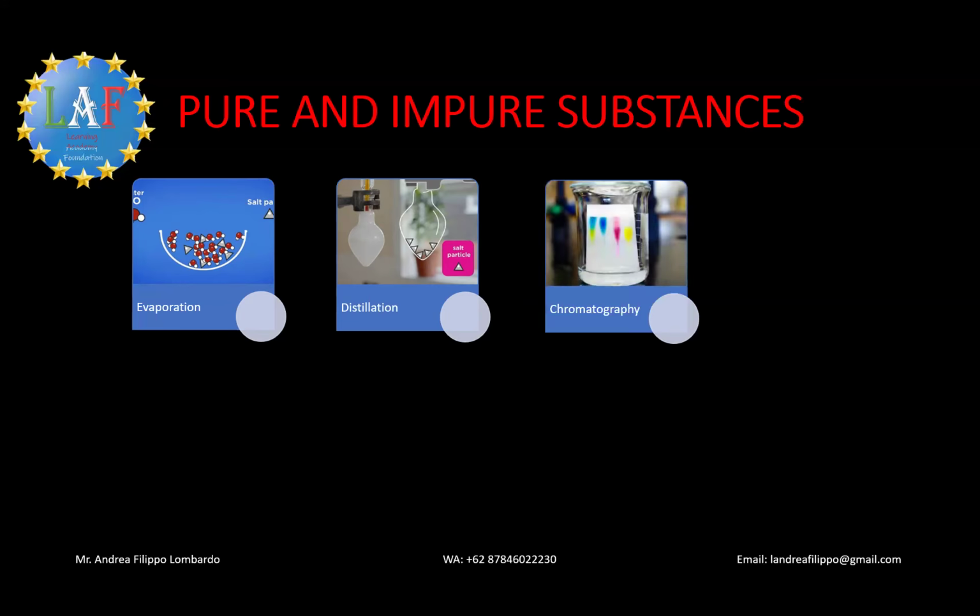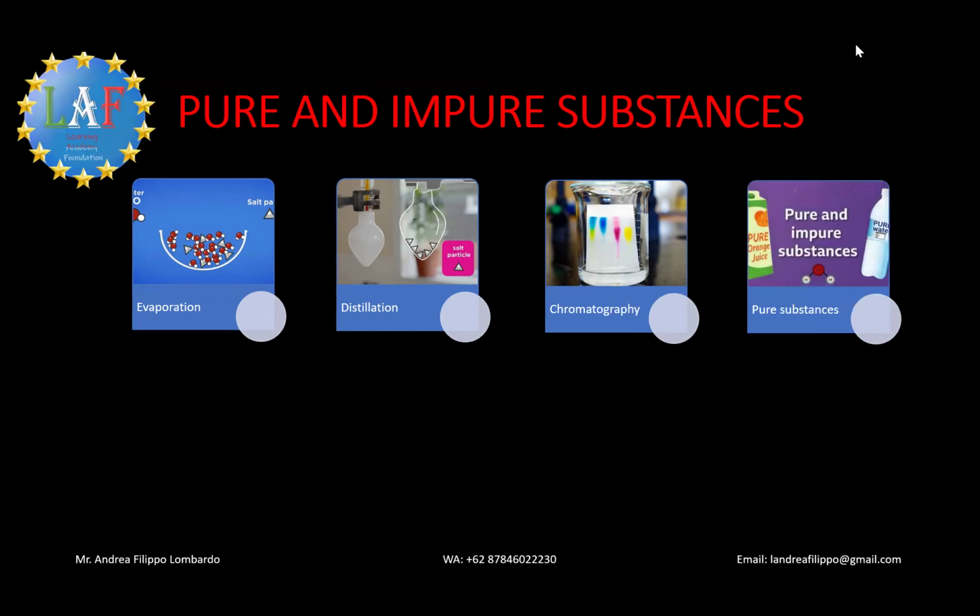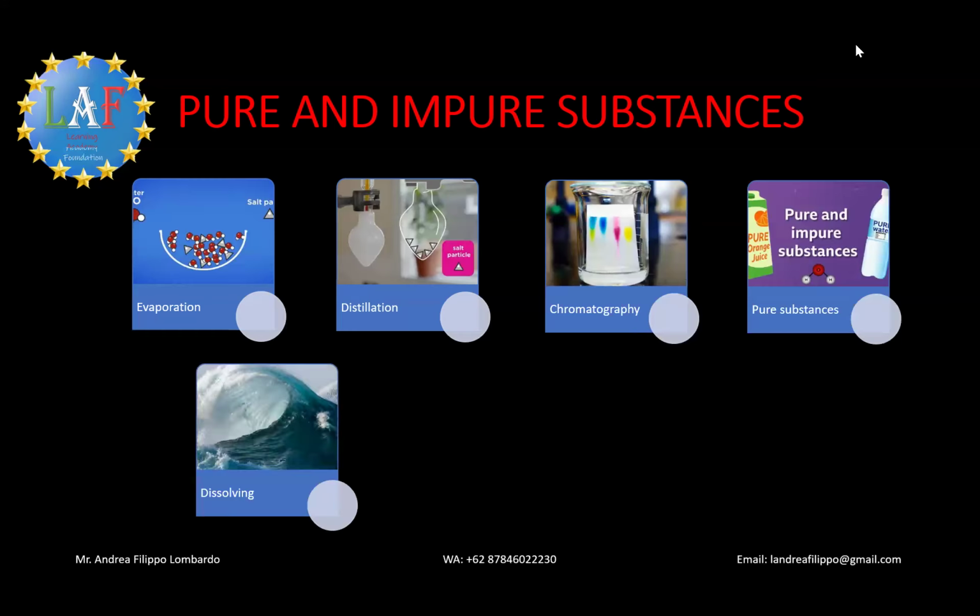They will also see that chromatography can be used to separate a mixture of soluble substances, like the pigments in ink. And that most materials that we use are mixtures, and just a few are pure elements or pure compounds. In chemistry, a pure substance is a single substance made of only one type of particle. The students will also see that a solution is made when a solute dissolves into a solvent if it is soluble. If it cannot dissolve, it is described as insoluble.